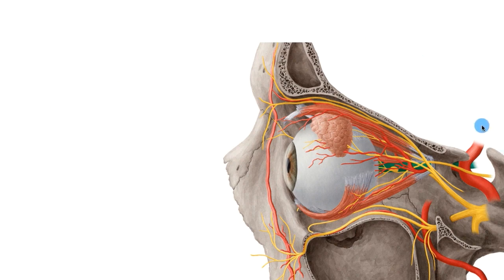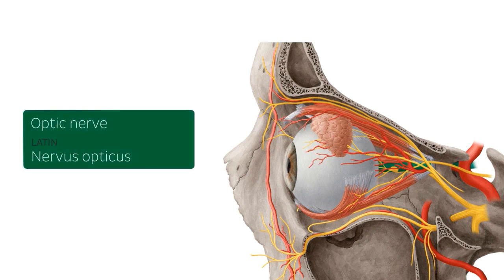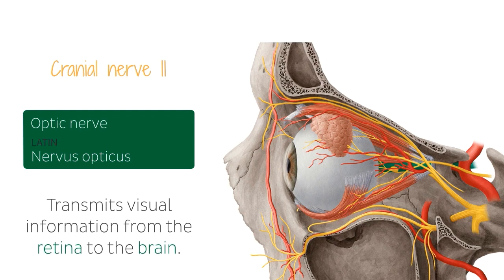Notice here that now we're looking at a lateral view, a cut here of the orbit, so we can expose the different contents of the orbit, including some of the blood vessels, some muscles here, but in yellow you see the different nerves. And we're highlighting this structure here that is known as the optic nerve. As I mentioned before, the optic nerve is the 2nd cranial nerve. It leaves the orbit via the optic canal running posteromedially towards the optic chiasm. This nerve transmits visual information from the retina to the brain.